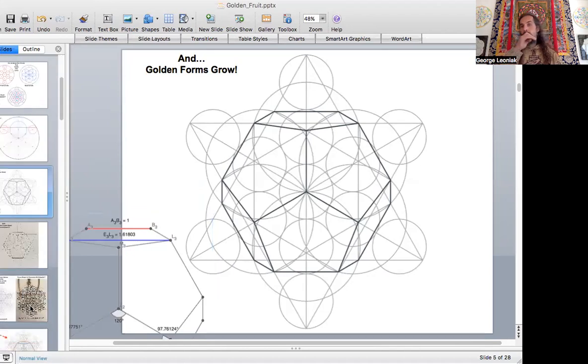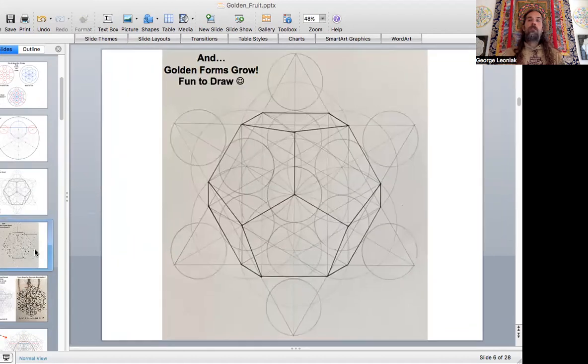And after this discovery of doing this drawing, I was like, oh, well, here's the drawing of it. So I came down and did the drawing, and it's totally fun and easy to draw. It's a super simple setup. And I will be, in the future, doing a Metatron's Cube class, a pre-recorded course. It's going to go through all the Metatron's Cube discoveries, or a lot of them, and show the various different techniques to produce the golden ratio forms.